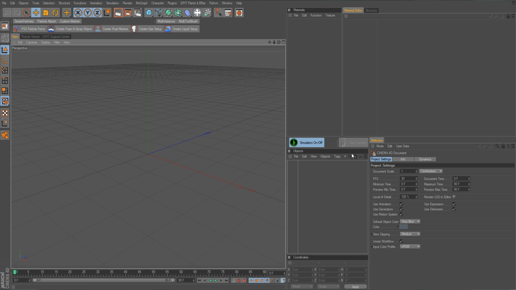Hi, this is Samir, and this is another quick tutorial for DPIT Effex 1.6. In this tutorial I would like to show you how to use the variable density feature of the liquid solver, because it was kind of requested by the YouTube users when I posted the ink and water simulation. So why not take a chance?